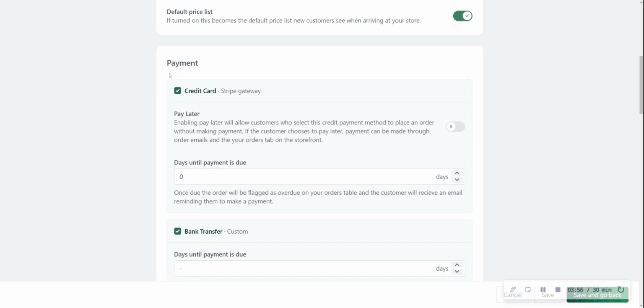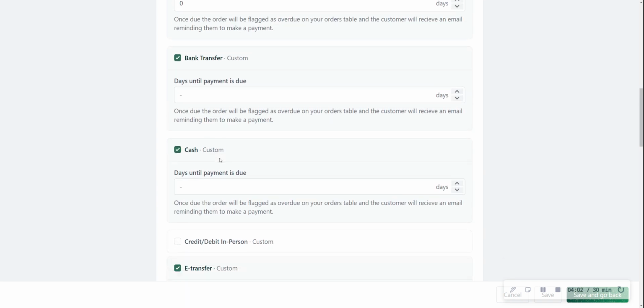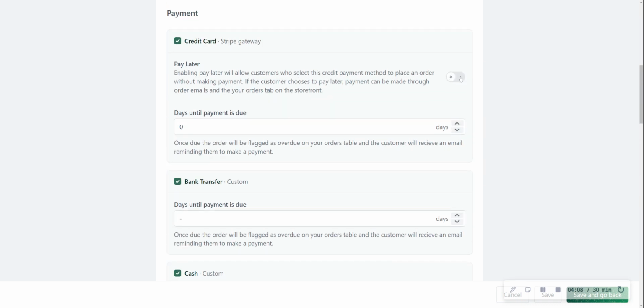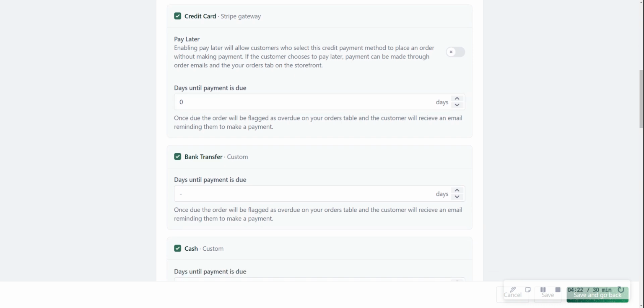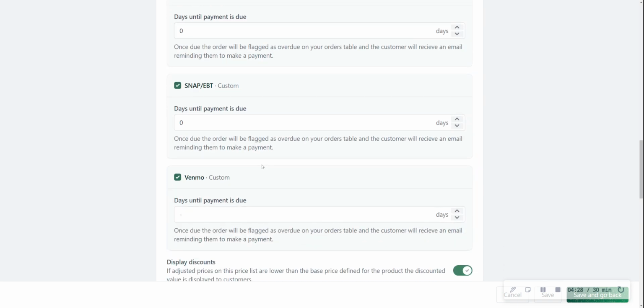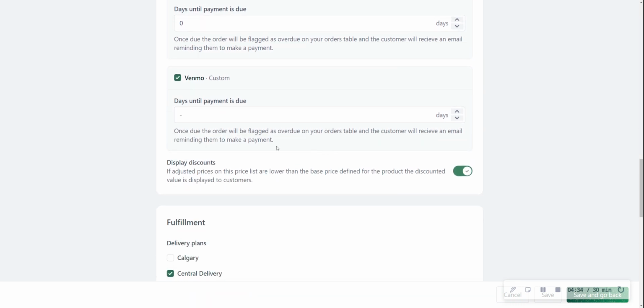Within there, you have payment terms, so you can actually choose exactly what payment methods you'll accept on a customer by customer price list basis. Some of our users might want to enable things like pay later, so maybe they want to allow flexibility on checkout. Normally, when a customer checks out, they have to pay right away with credit card. You can create automatic invoicing here, or you could do a net 30, net 60, whatever payment terms you might like. Maybe it's for a restaurant or a wholesale shopper, or maybe you want to accept check, or you want to accept Snap EBT, but not necessarily on your retail page. You can toggle those on and off within the back office.